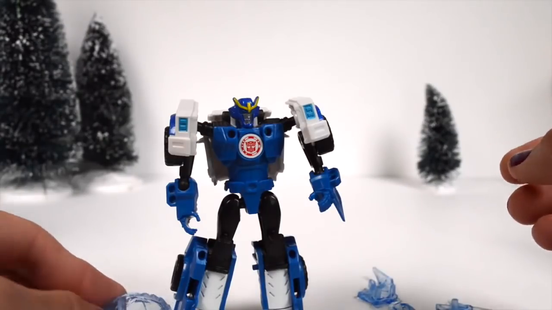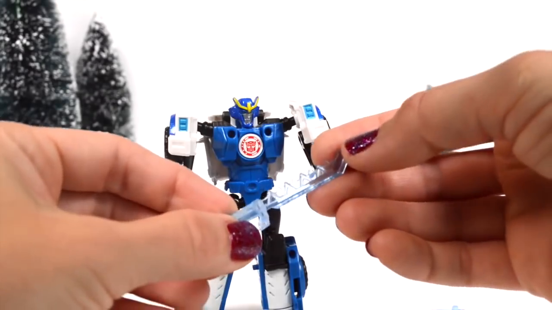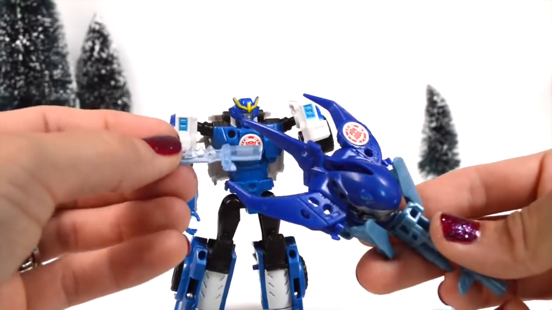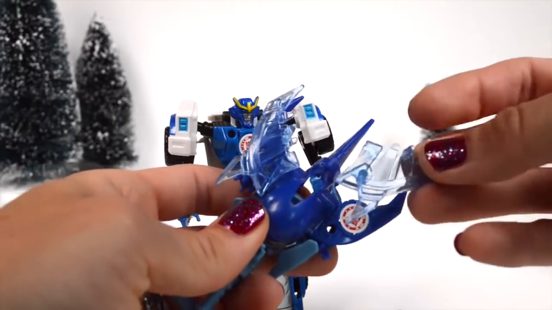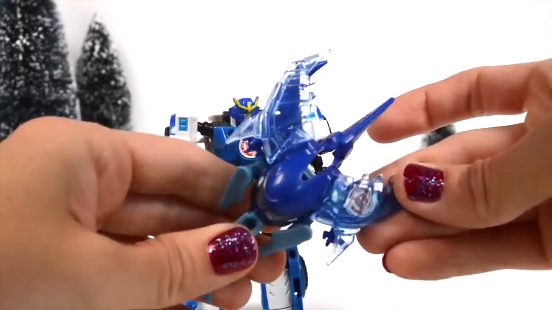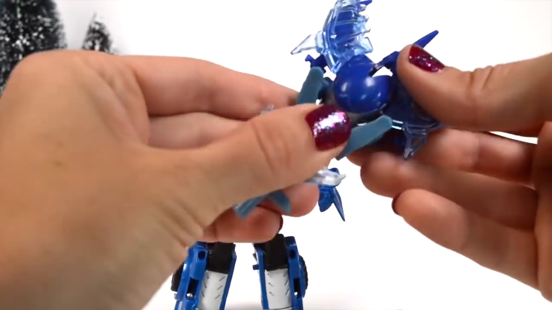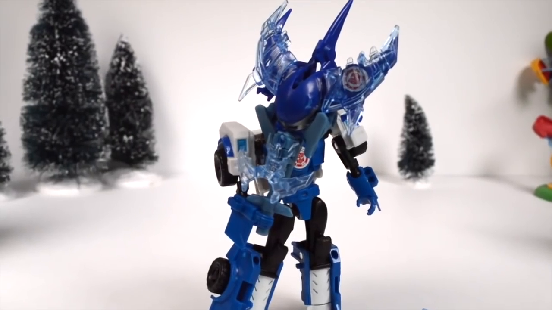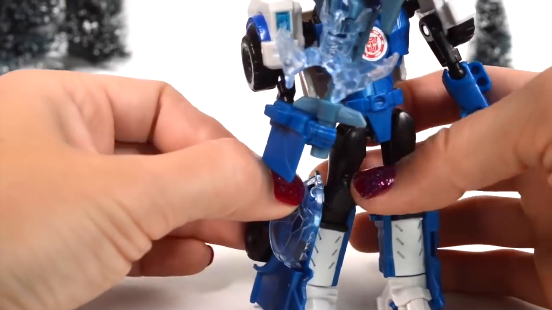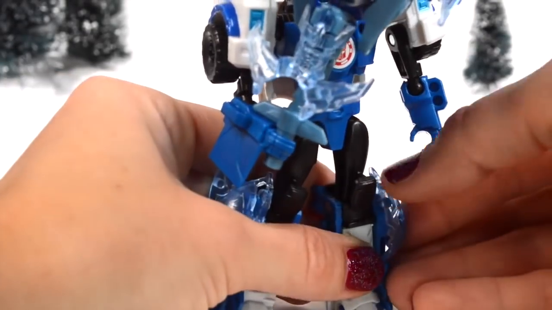Let's go ahead and fit Strongarm with her gear. She's got a lot going on here. There's even gear for Sawtooth. This gear is interchangeable. You can fit it on both robots. Super heavy weapon. Check it out. I've got some more gear for her over here.